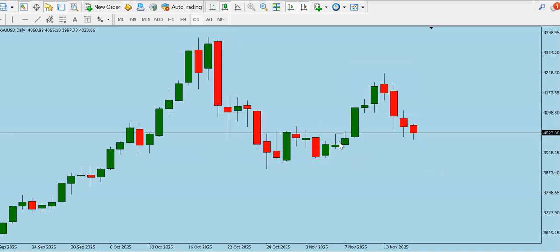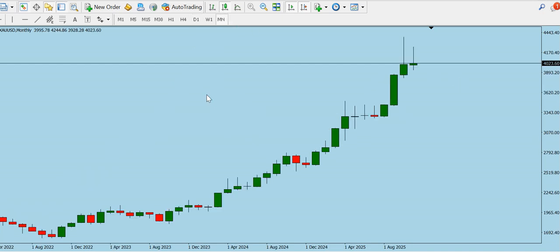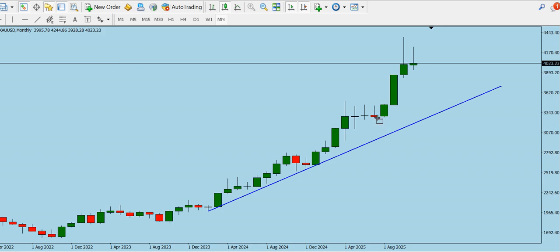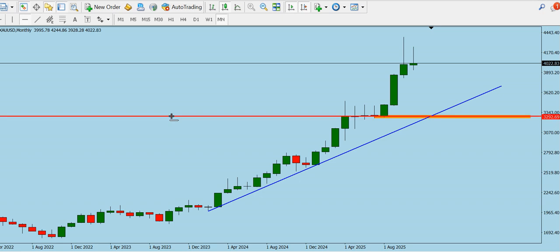Let's quickly go to the monthly time frame. What do we have on the monthly time frame? The trend is still bullish, but we have two other blocks along the path where buyers are stationed in case sellers prevail and push price downward. We have buyers lined up around here, I'm talking about the 3292.69 area on the monthly time frame.